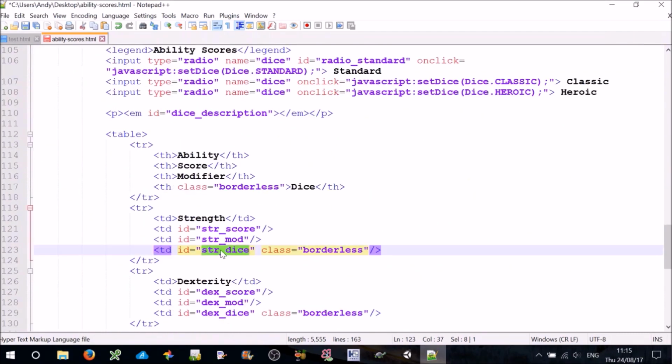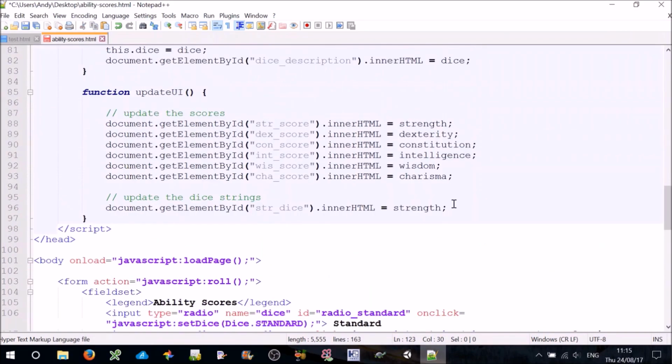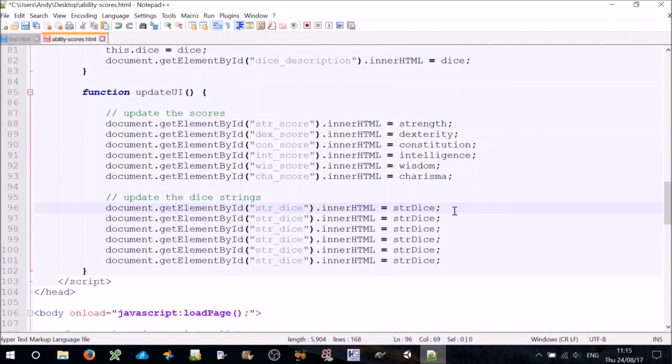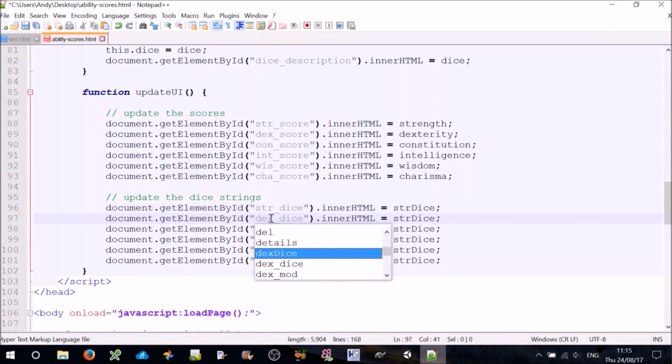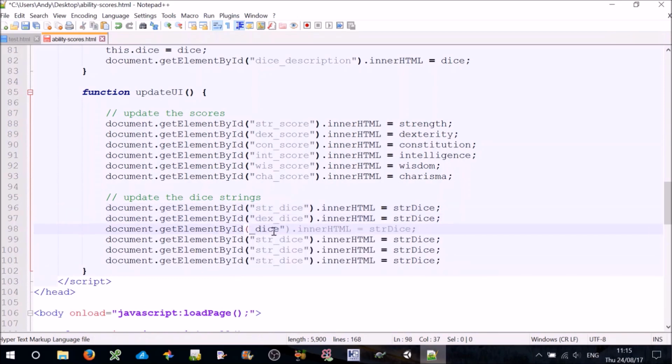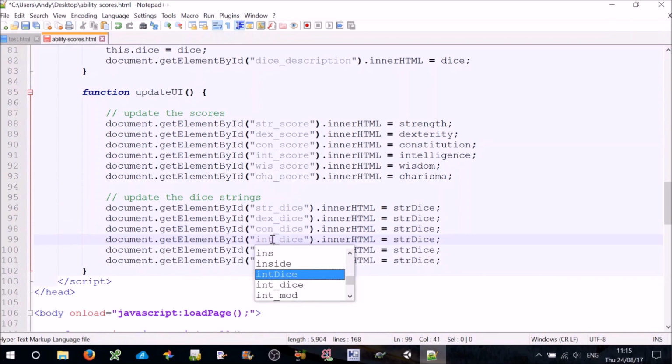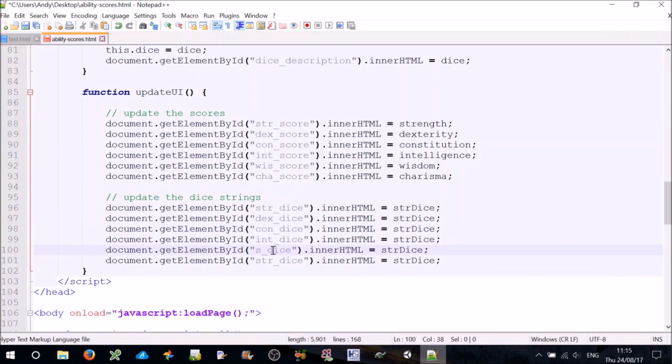So the fourth column follows this pattern, strength underscore dice, and that'll equal str dice. Go ahead and duplicate that. Dex dice, con dice, int dice, whiz dice, char dice, and we need to do the same thing here.